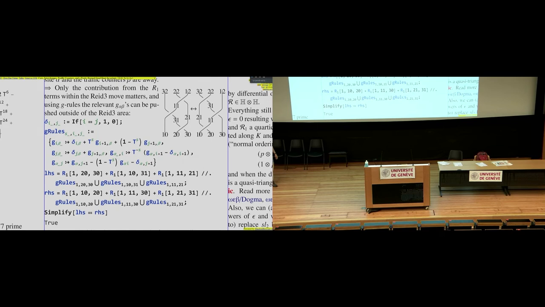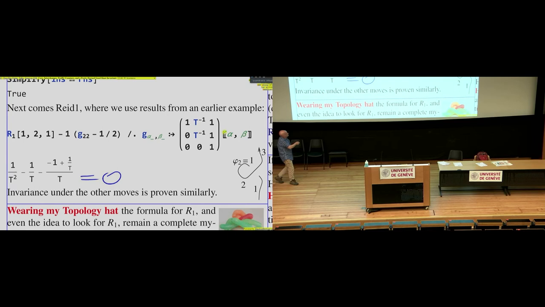Anyway, likewise for Reidemeister 1. In the case of Reidemeister 1, we already computed the matrix here, and I just copied it to here. So you take R1 minus the correction factor, and every place you see a Green function, you replace it by the entries of this matrix. You hit enter. This time I didn't say simplify, so the computer prints out this ugly thing, and I just wanted to prove that I can do things by hand. This is handwritten. I computed it by hand. Reidemeister 1 works. Okay? And all the other things are proven the same way.